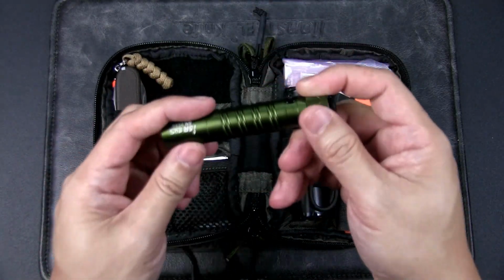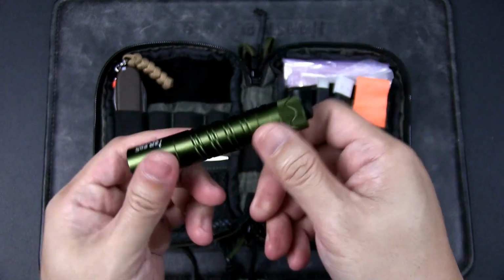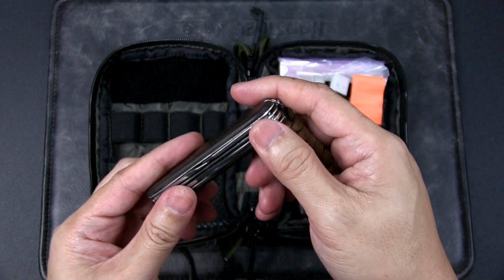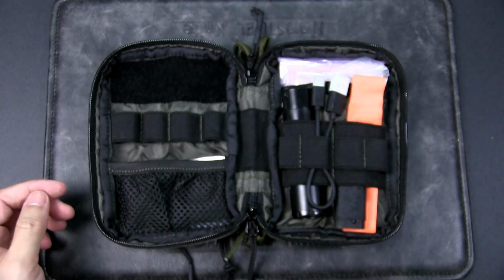A flashlight, this is the Olight i5R, and it's got this double clip here, so you can actually put it on a cap as well, so it can be a headlamp. My Swiss Army knife, I've shown this many times before. You can check out the video on this. This is the Victorinox Camper, but it's got some modifications, including these custom green micarta scales.